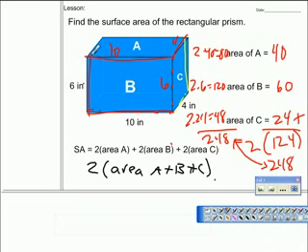Oh, here, I just doubled each face individually. And that's because Jordan said, well, wouldn't we have to multiply by 6 instead of 2? So I showed her that whether I double the area of each face individually, or add them and then double at the end, I still get the same answer.